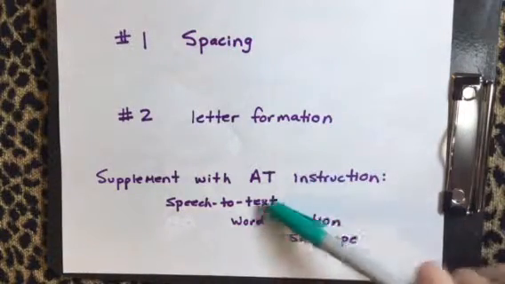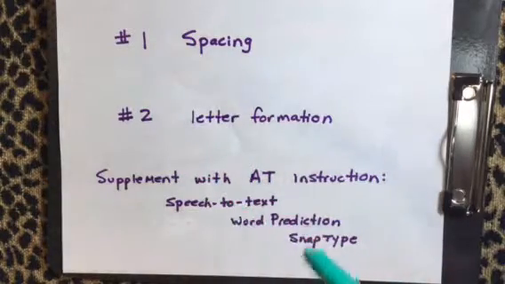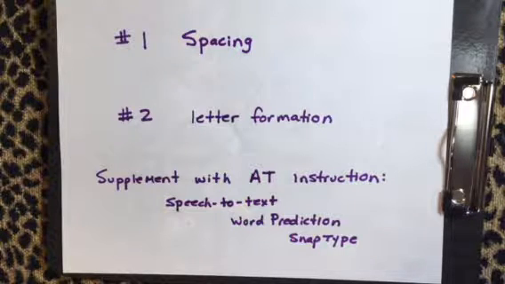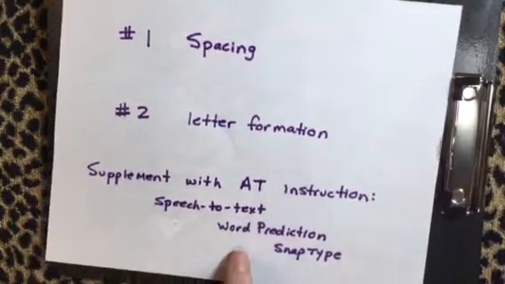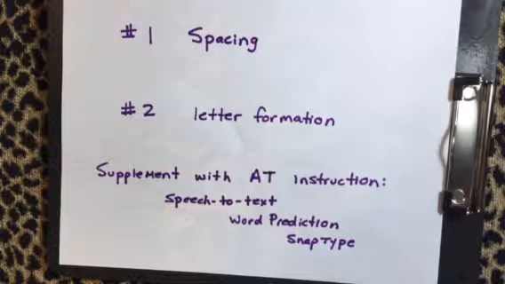And then, like I said before, at the same time, I'm supplementing all this with the instruction and assistive technology, and that's the speech to text, the word prediction, and then also using a Snap Type app because I don't want students to lose the joy of expressing themselves. We always talk about you have a lot to say, you have a lot of things going on, you have a lot of thoughts in your head. There's two ways to get them out. You have to say them or you have to write them. So we work on all those different ways so that they don't forget the joy of learning.